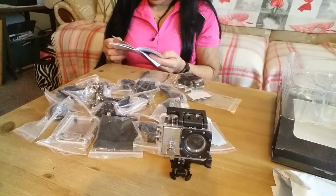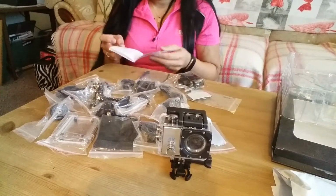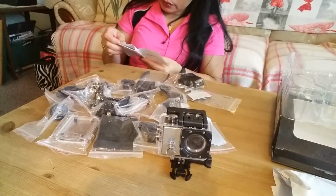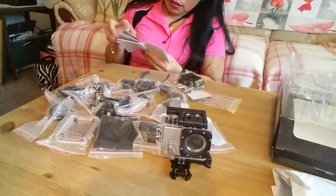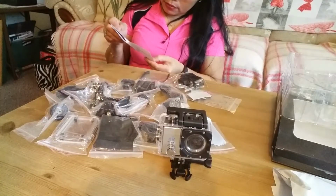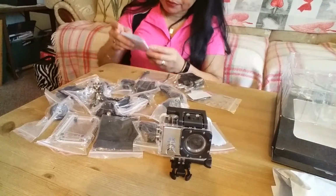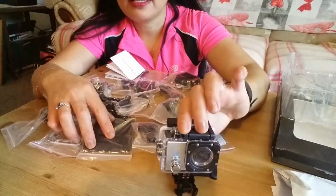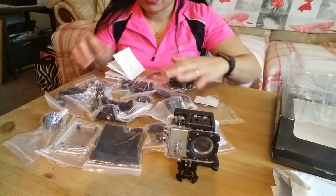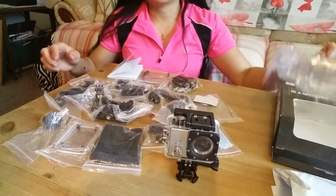Well, press the OK button to enter the settings menu. I think, guys, I need to charge it first. It doesn't say here. Right, so that's it. So I've got this. I'll do another video on how it works. So that's my unboxing, and that's the inside of this.